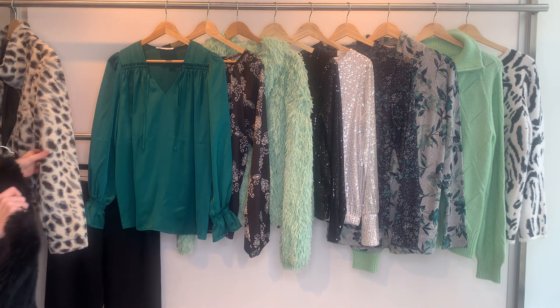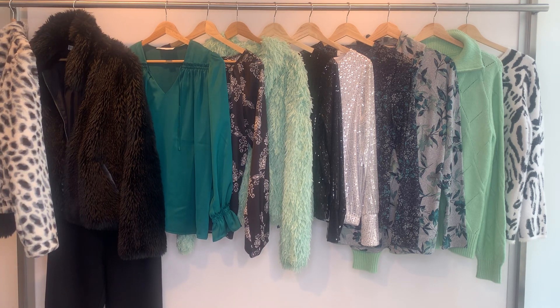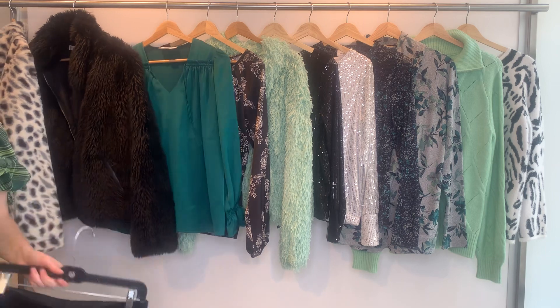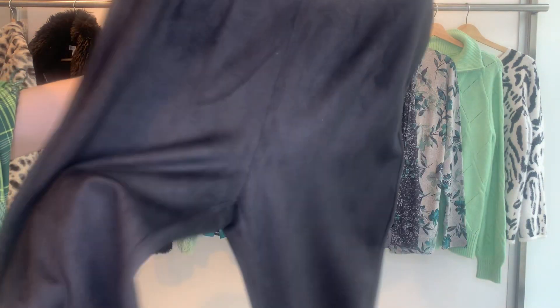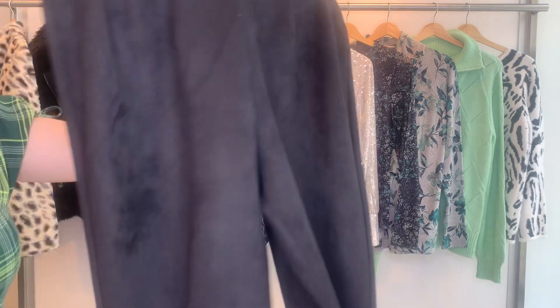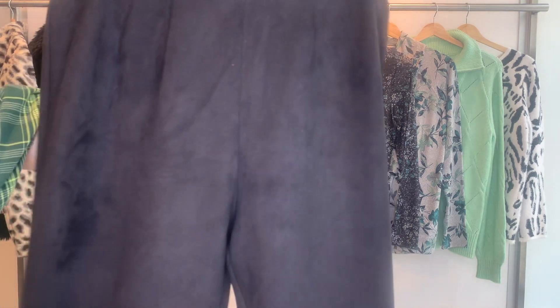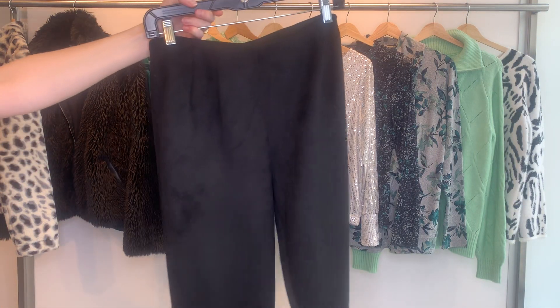We also have a bottom in this group. If you're looking for jeans, we have jeans in the essentials — the boot cut, which is the 21716, goes really well. But the style here is a pull-on vegan suede pant in our best-selling vegan suede fabric. It has a great hand to it, see how stretchy it is. The leg opening is not super tight, so it's more of a pant shape, not a legging. This is the 27102 classic black pant. Cost is $23.11, retailing at $69.